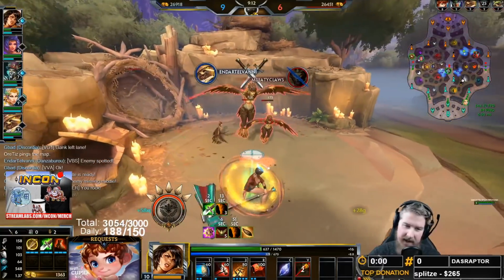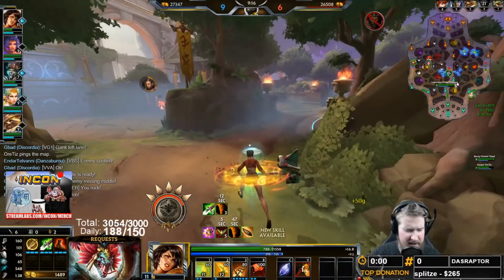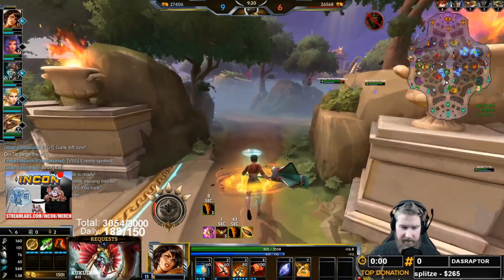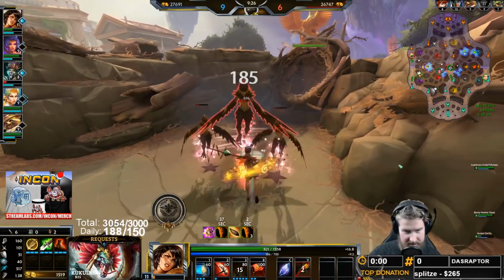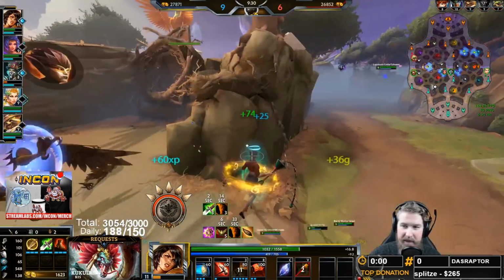Bellona loves going against physical characters. She has a much better time against physical characters, particularly auto attackers, is where she thrives. She's got the disarm on her 3. She's got the built-in block stacks on her 1. This means that hunters are your bread and butter. That's what you want to be going against.